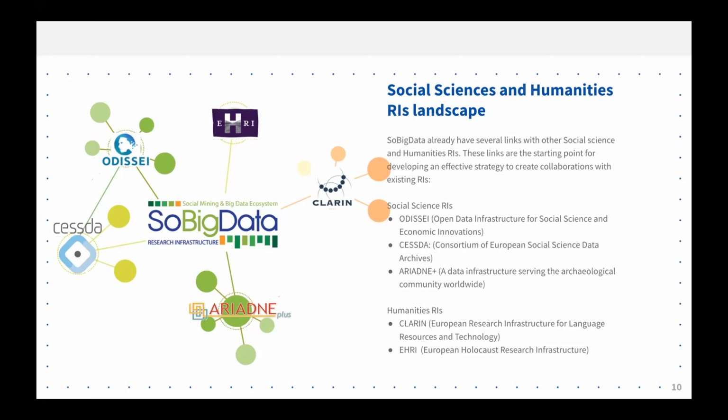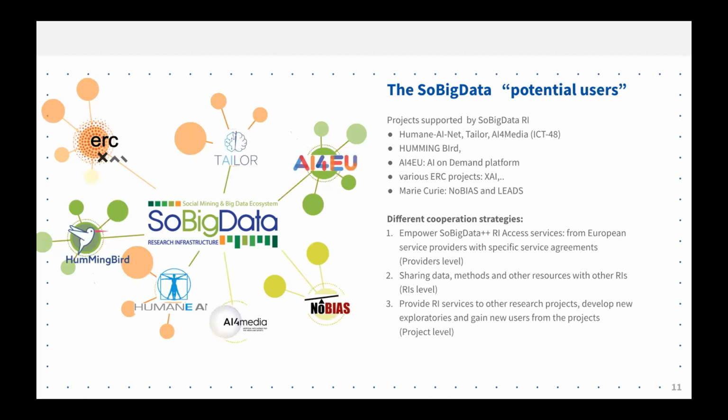So following the idea of the European Union to go toward a unified research infrastructure, we are interconnecting our services to other research infrastructures, even in other fields, like ERI, which is about the Holocaust, so very different from our research infrastructure. But the fact that we can find the services of each other is one of the objectives. Finally, as you know, we are interconnected also with several other European projects like Humanities, where we share knowledge and tutorials like this in order to reach a common goal and have an impact in Europe.